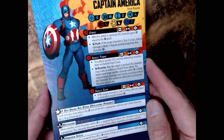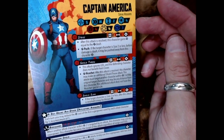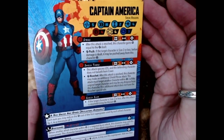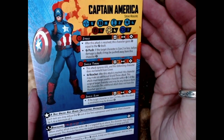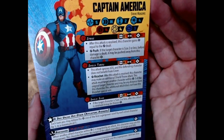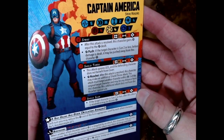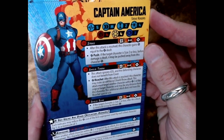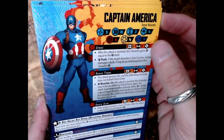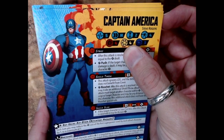So taking a look at the character cards, you have got the name right up here at the top. Then right under it, you have got the alter ego, and that's the everyday persona of the character. And this is used to identify duplicate characters in a player's roster. So that's if you have 2 of the same character. Then right here, you are going to see the different attacks that the character can make. And there are 3 types of attacks. You've got a physical attack, which is a fist. Then you have got a swirling looking attack, which is right up here. And that is an energy attack.